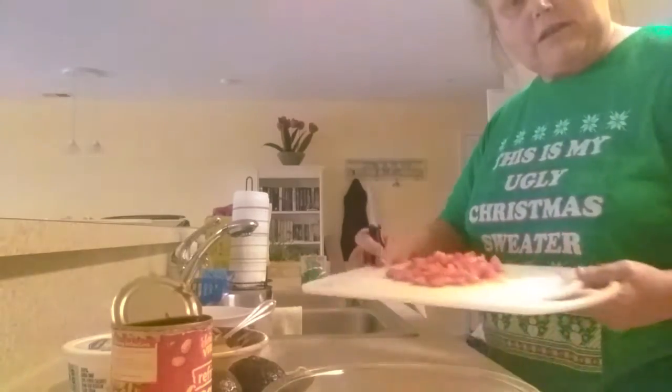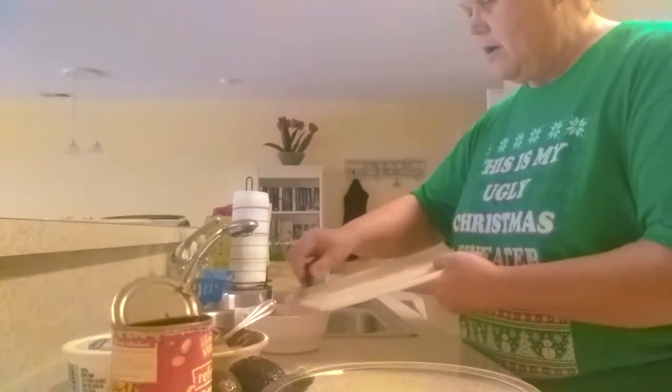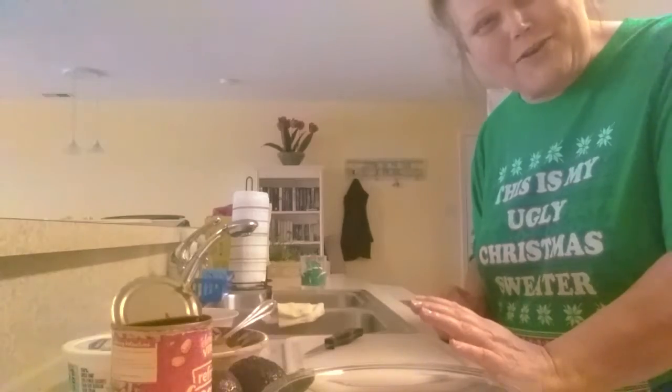So I'm going to just chop my tomato up like that. That's going to go in a bowl, and I'll put that on top of my bean dip with the black olives. I'm going to wipe that off so my avocados don't slip off. All right, so I'm going to finish chopping. You know how to chop, so I'm not going to make you watch my chopping, and then I'll be right back.